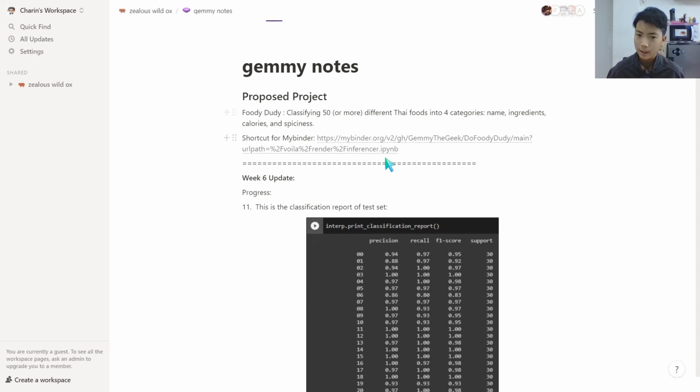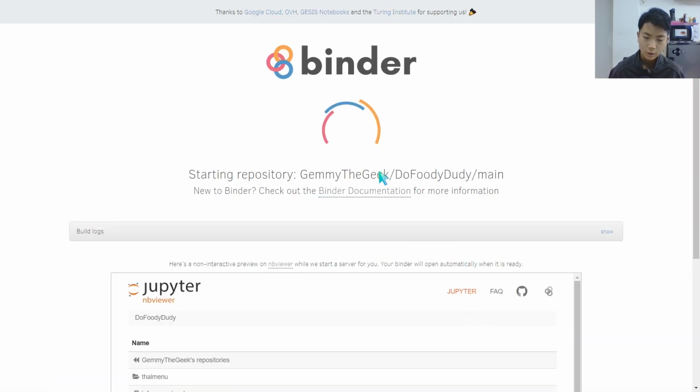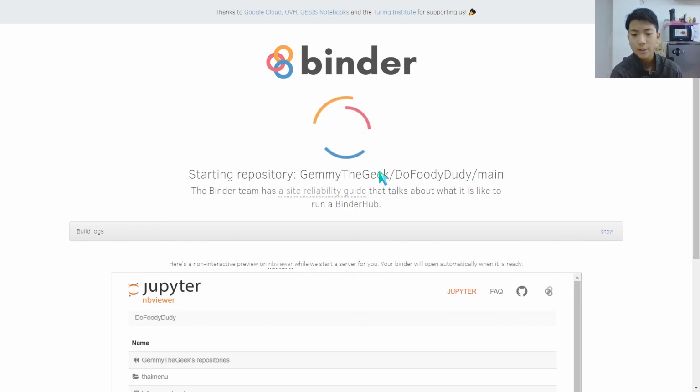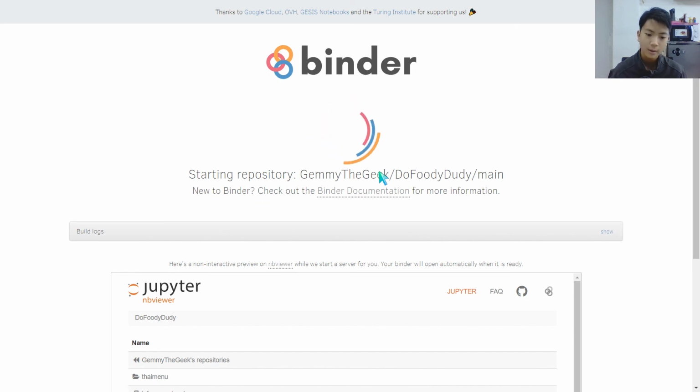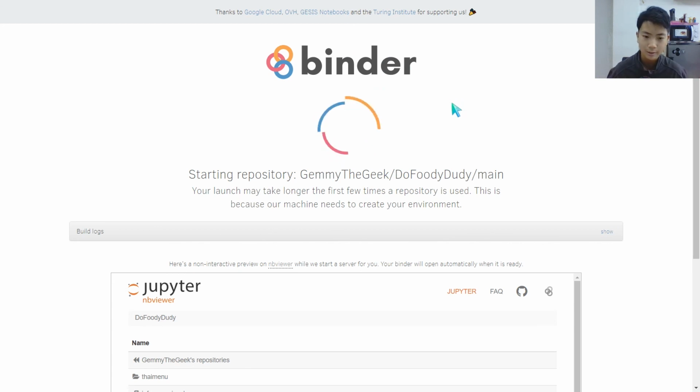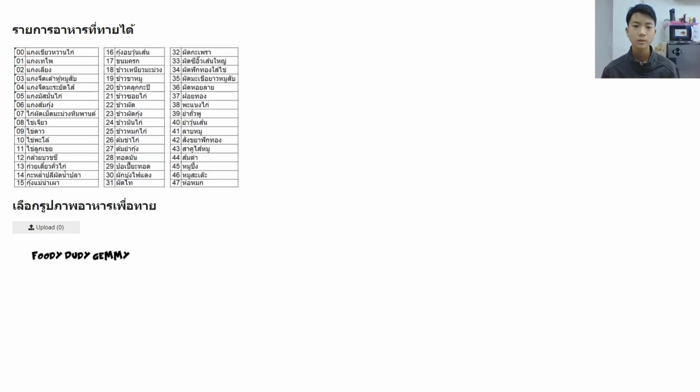Actually, I want to show you my binder too. This is my web app deployment. So I'll just show you it really quickly. It will load a long time, so wait. I pushed my images and everything, my new test set, my new code, into GitHub, and I made my binder do its thing. It takes a few minutes, so I'll see you when it's done. So we are done.